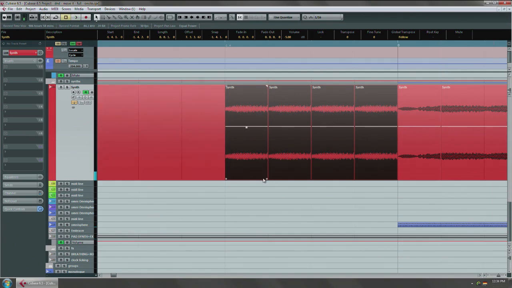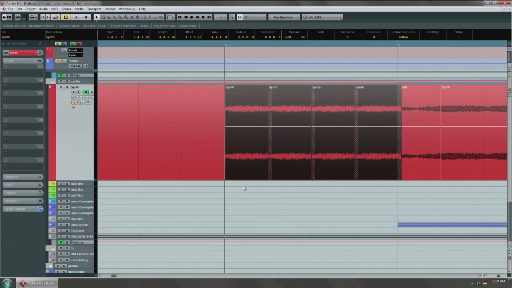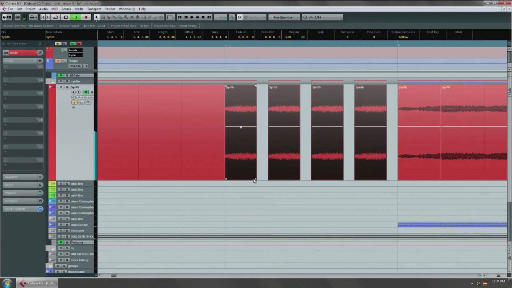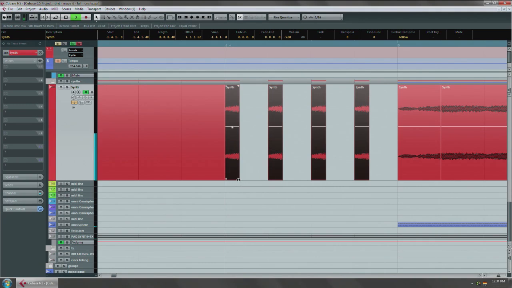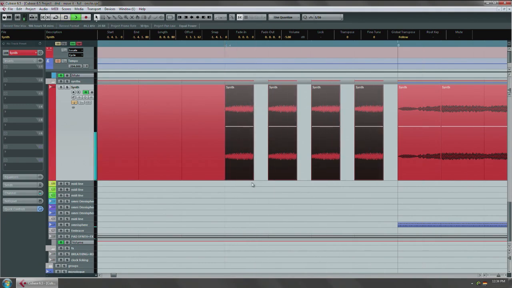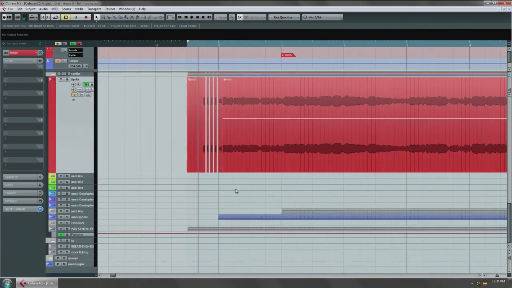But then I felt like it didn't have enough definition, so what I did is I actually shortened each one, which gave me a little more definition of each. So once you have that silence gap, you can hear the attack of the next note. If it's not there, then it just sounds like one solid piece of audio. And the shorter you make these, the more it morphs it. So yeah, that's how I did the beginning of the song.